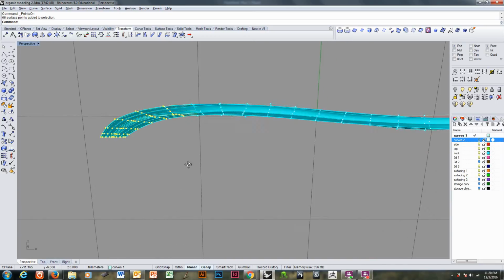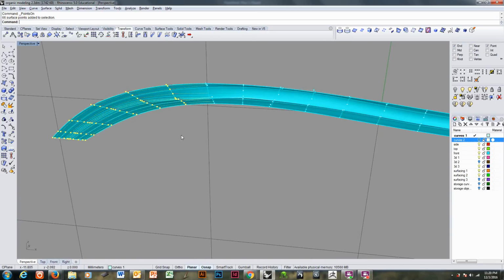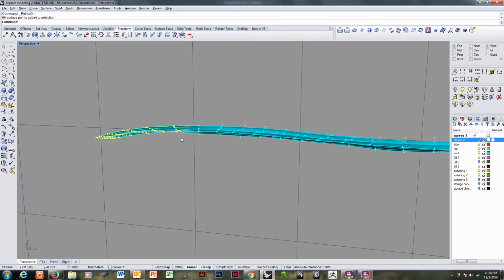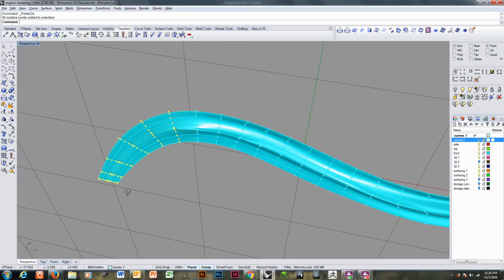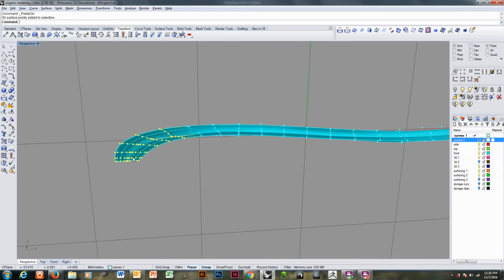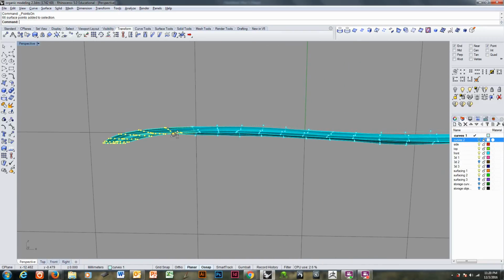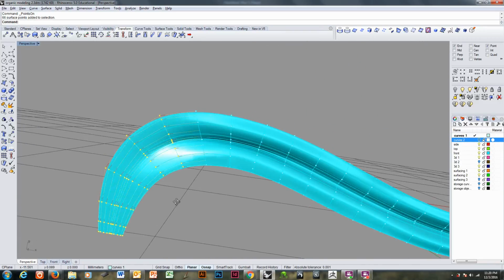Once again, going to grab points, moving them up and down. It's important that I don't use rotate. Now that's not going to mean a lot to you guys right now because I haven't used it in any other tutorial, but as you go forward in modeling, I could rotate these points to get a nice downward slope. But if I do that, I throw off all of the relationships from the top view. Everything has to just be moved in the z-axis. As long as you move in the z-axis, it will not show from the top.